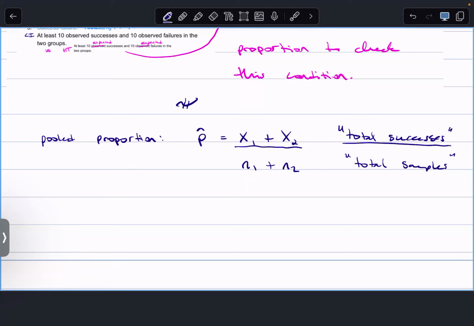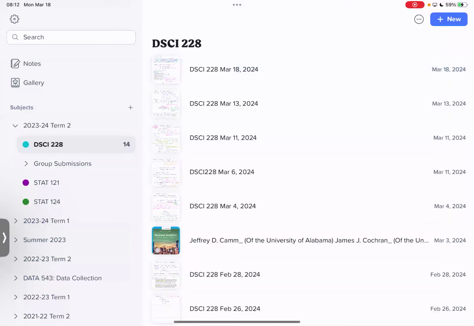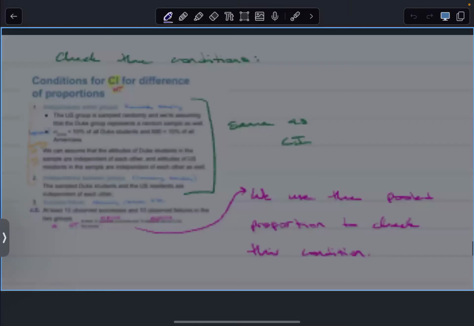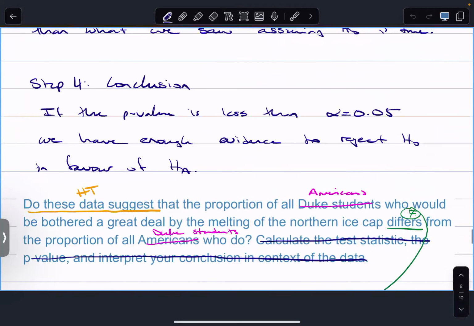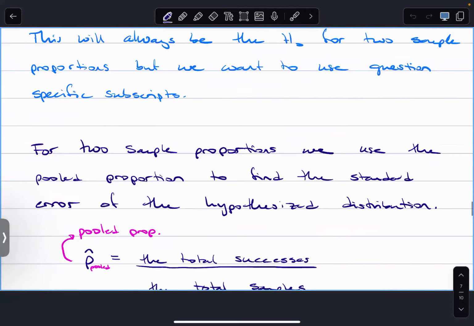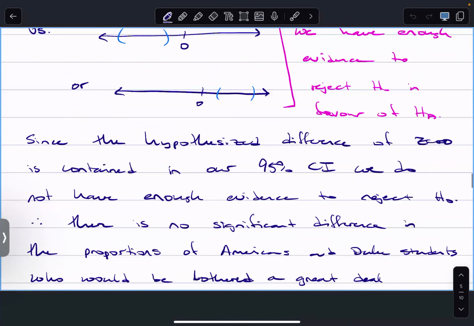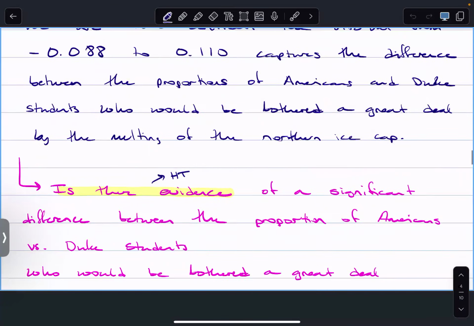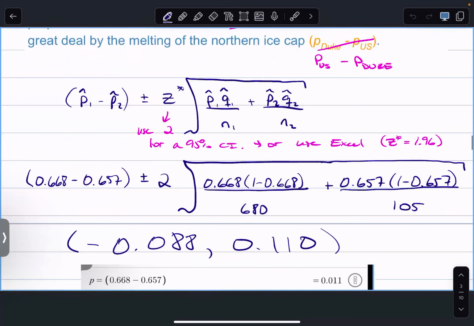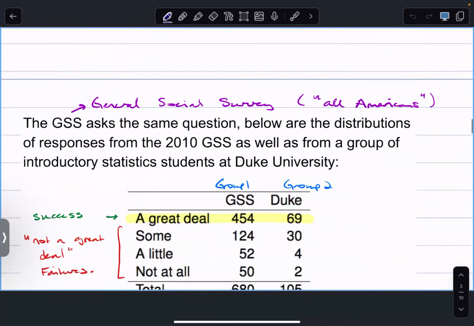So we use our pooled proportion, and let me just snag the information that we had for this problem, right? It becomes a little bit hard to manage, at least in the beginning, because there's information from both samples. Sample 1 has information, sample 2 has information.